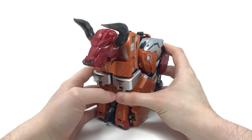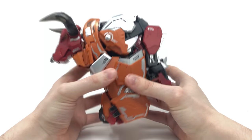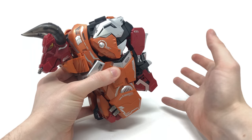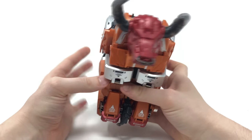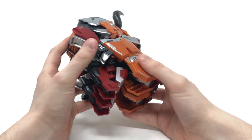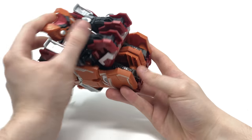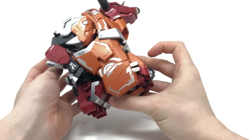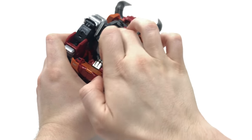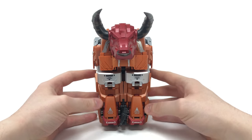With this figure we don't get the foot and of course we don't get the torso, as that is coming with a later release. But just by handling this figure and seeing how weighty and robust it is, the overall gestalt — the entire third-party Predaking combiner by Kang Toys — appears as if it's going to be incredibly heavy. Quite honestly I'm not entirely sure how the foot is going to connect, as there are no real evident connecting points besides some small circular holes. If those are the only things holding the foot it could definitely become an issue, but it'll be really interesting to see this combiner take form.